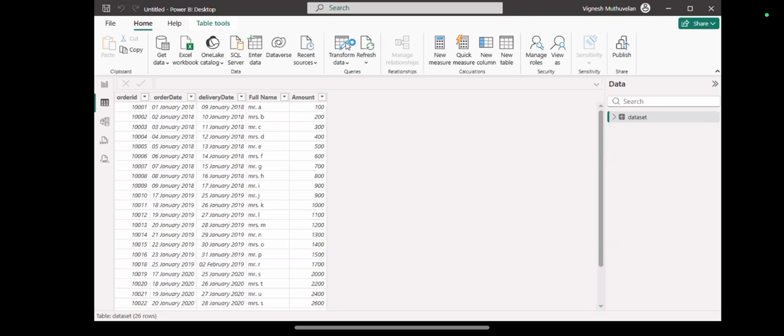Power BI is not like Excel. We don't use Power BI to perform some operation on a single cell or single row. We try to do it for the entire column, the entire data set. Like that only we will be doing. Otherwise, you need to do it before uploading it into Power BI.